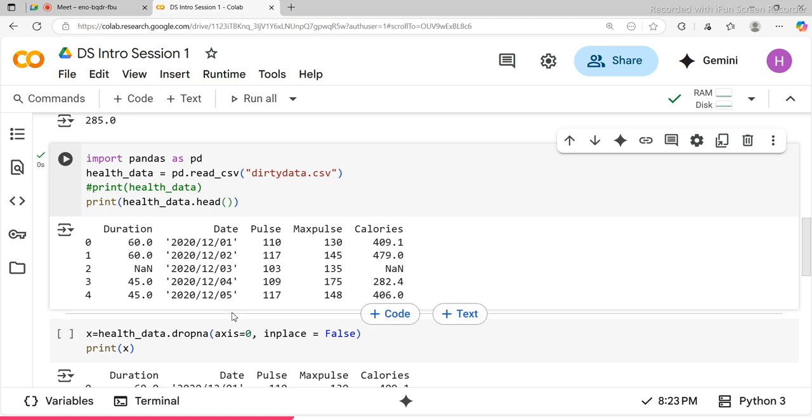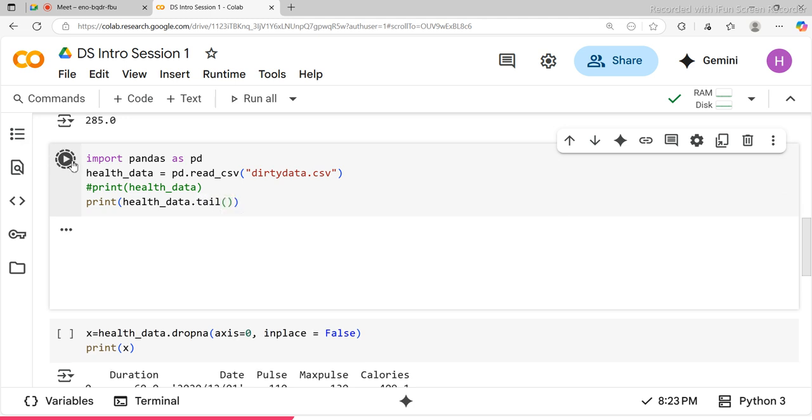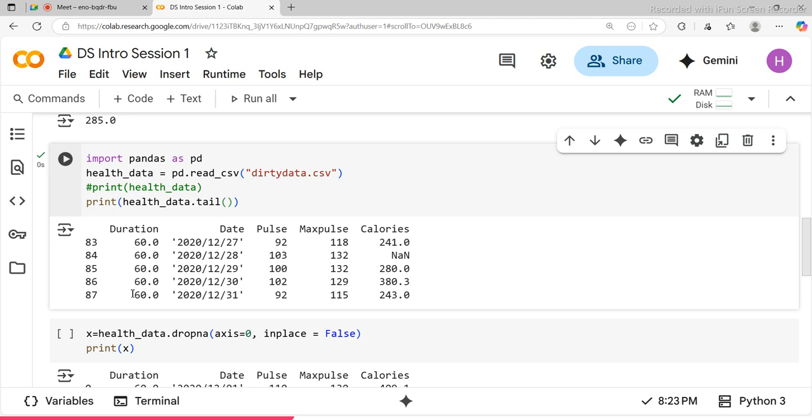As you can see here, it displays only the first 5 rows. So when I give head, it will display only the first 5 rows, and similarly when I give tail, it will display the last 5 rows, 83 to 87.